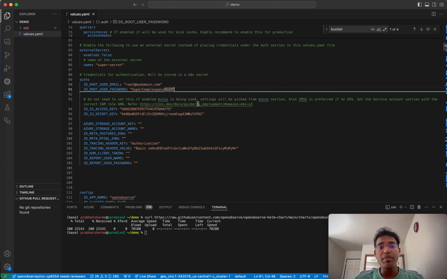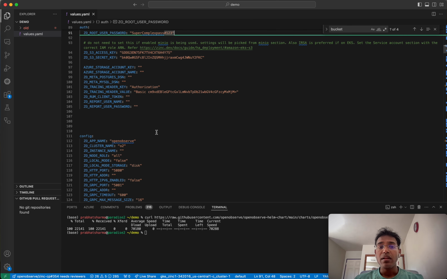Now, when you set up a service in Kubernetes, by default, it is not accessible outside of the Kubernetes cluster. In many scenarios, that is an ideal thing. But in our case, we want to access our OpenObserve cluster from our laptop, and we'll be installing OpenObserve in Google Cloud. So how do we do that?